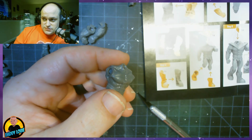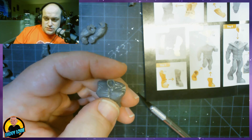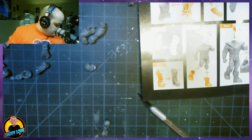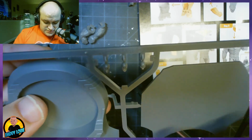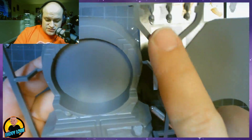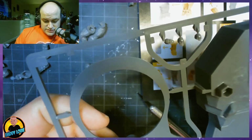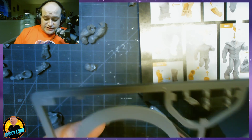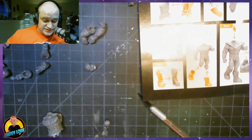Lots of really cool drop skulls. Oh, that's cool. I have some extra skulls around here somewhere that I planned on using. Oh, I see it now. Here, there are some skull bits on the chair base, 3 up here and 3 on the bottom. So there's at least 6 skulls. And it looks like that's it. So if you guys get this model, make sure that you grab those skulls. I probably would have missed that too, so thanks for the tip.